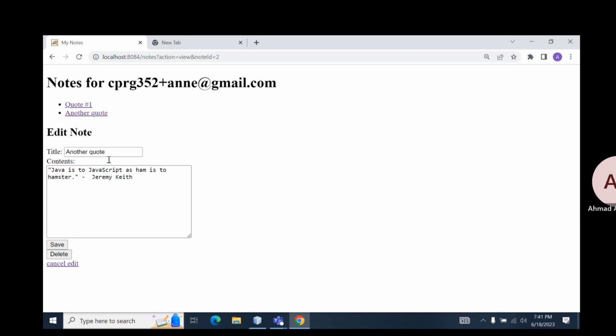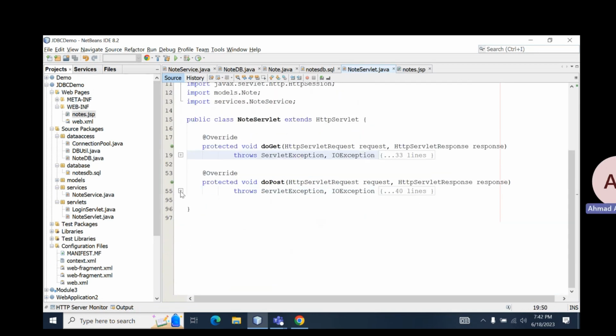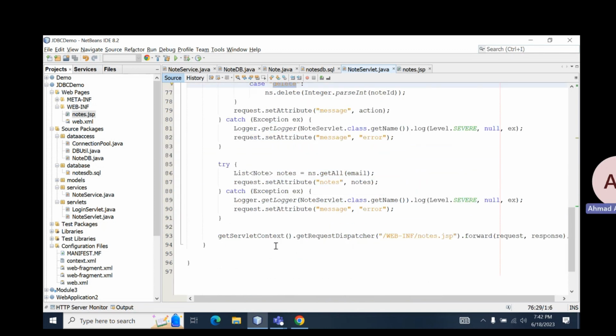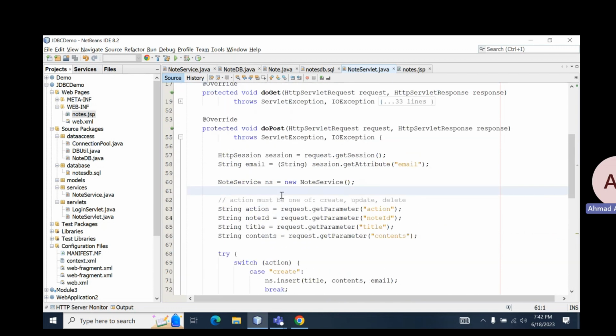Another note. See how we are changing this. This is everything that we have, just the doGet part. Now let's go to the doPost part. The doPost part, if you see here, is based on three different actions: one called create, one called update, and one called delete. Okay, and let's get started to see how this code is being run.